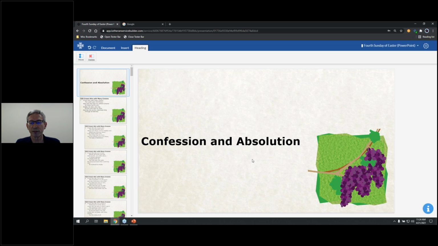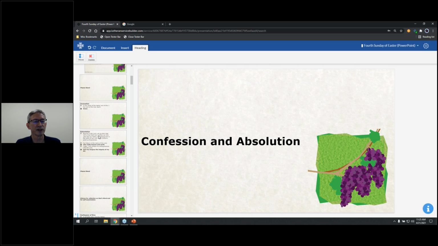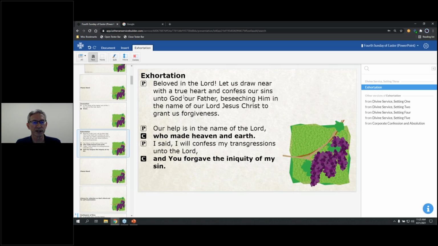It gives a textured background and this little picture here in the lower right corner of grapes on the vine. And so what I needed to do in this case is, when it got to a slide where there was text, an element in the service, I had to bring in that right margin so that the wording wouldn't overwrite the picture of the grapes here. So that gives you an example of using those.